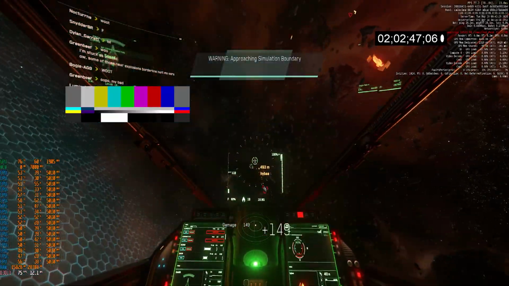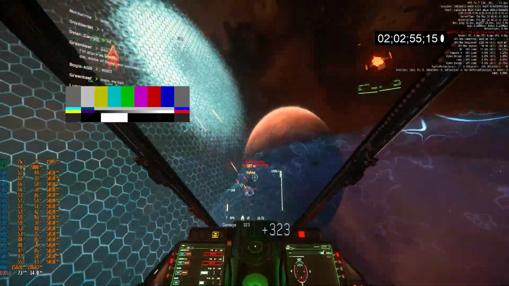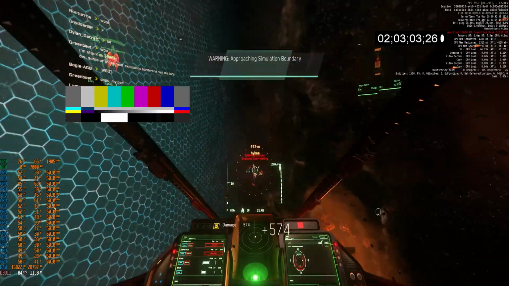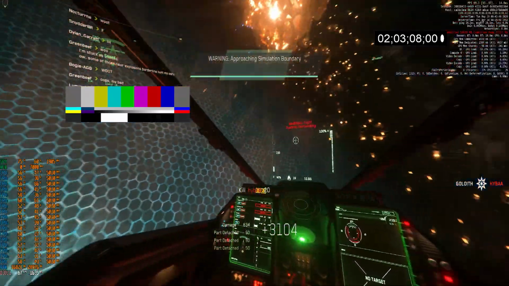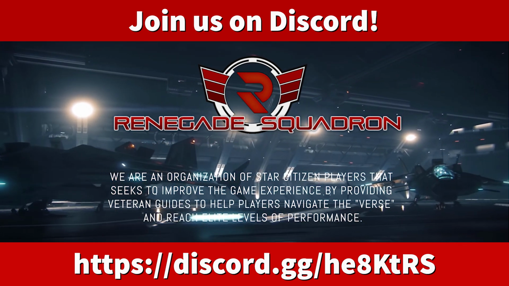He's hurt, and it looks like he's trying to run a little bit, again pushing back in on him, and he is toast. He should be melting here shortly now that he can't kite himself away from the boundary, and he pops.